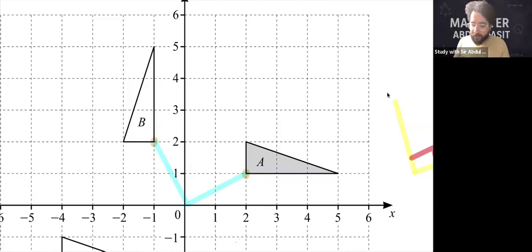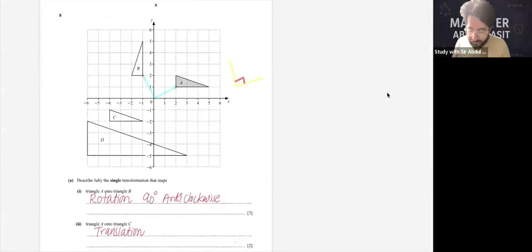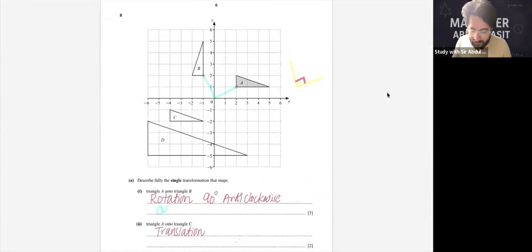Why? Because this is 2 and 1. It's a triangle. This is 2 and 1. This is a triangle. Yes, it is an L and I got my center, and my center of rotation is the origin, 0, 0. So I will write center 0, comma 0, like this. I recommend my students to write it this way. And if you write center as origin, that is also correct. You got 3 marks for that.